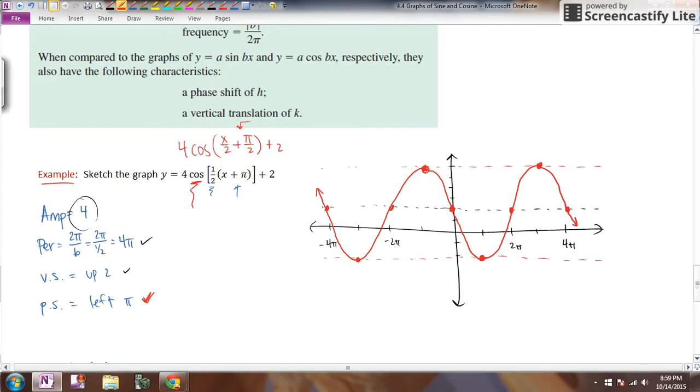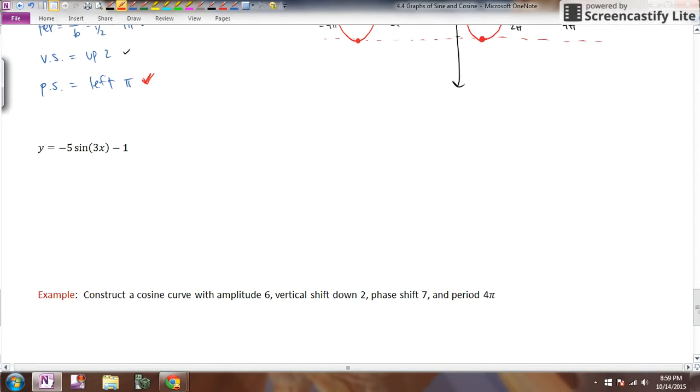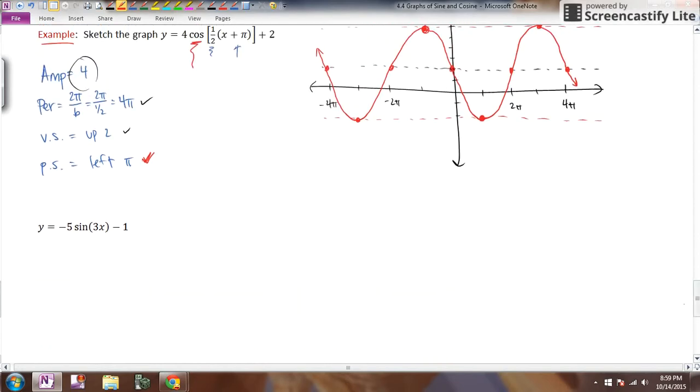Now let's do one more. And then I think I'll save those other 2 for class, where you just write the equation. You can try it if you want. I'll show you when we get there. But let's do this last one because it's the first time I've actually had a negative number in front, so it's flipped over the x-axis. Maybe that will scare somebody or maybe not.